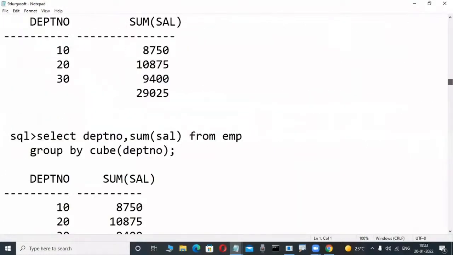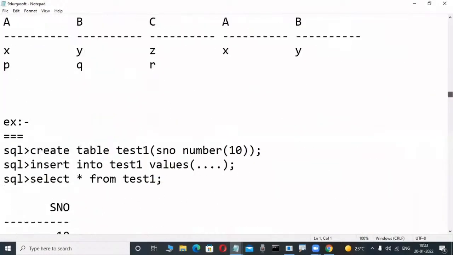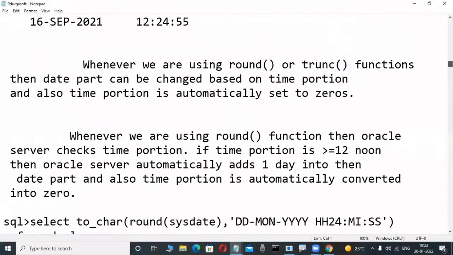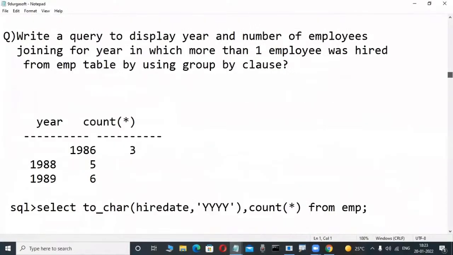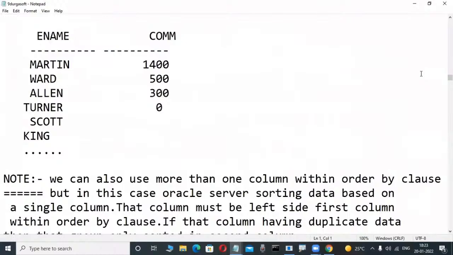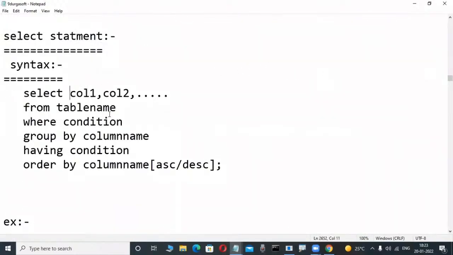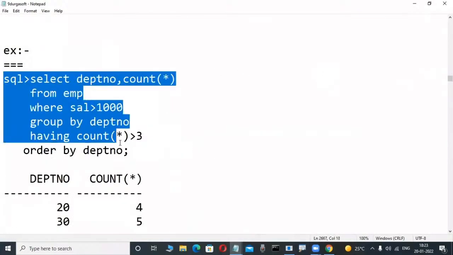In another batch completed, all these things are there. And now, these are all the things you are learning. Okay, fine. Here, select statement. These are simple. Simple concepts only. These queries you are writing.